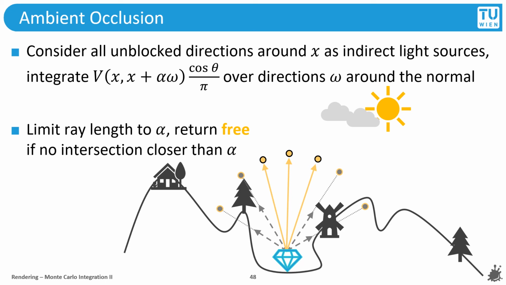So at a visible surface point x in the scene, we can simplify the integral to integrating a visibility function over all directions in its hemisphere and checking if the point in direction omega at distance alpha can be reached without intersecting geometry. And of course, we must use the cosine rule for incoming light from different angles. And the constant factor that we use for Fr for now will simply be 1 over pi. So this gives us the simple integrand that we need for ambient occlusion.